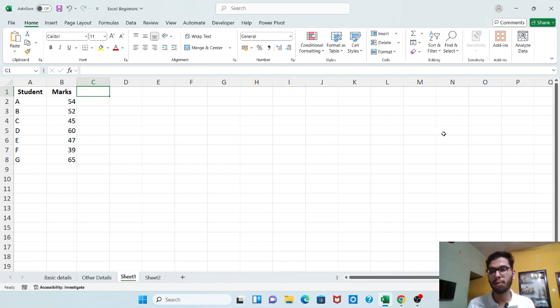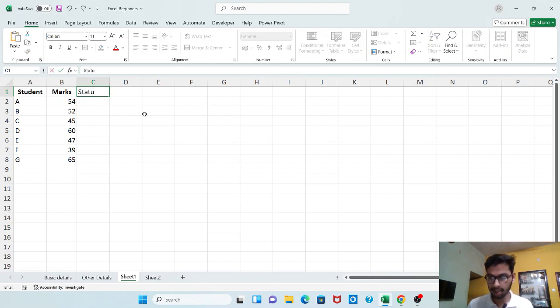Now what I require is that wherever the marks are above 50, I want pass written here in the C column, and wherever the marks are below 50, I want fail to be written in the C column.